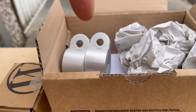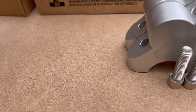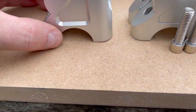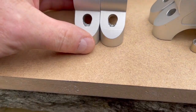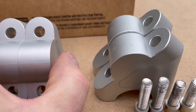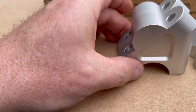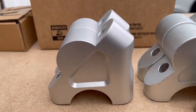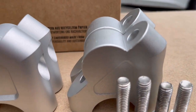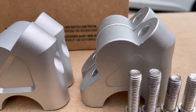I'm not here to advertise for anybody. But these are the differences straight out of the box. The Wunderlich ones — what I would call premium machined quality — everything matches up. And if we adjust it side on like that, as you can see, everything matches up. Go across to the cheap and spurious Chinese — look at the difference. This is supposed to be CNC milled. That is absolutely disgusting.